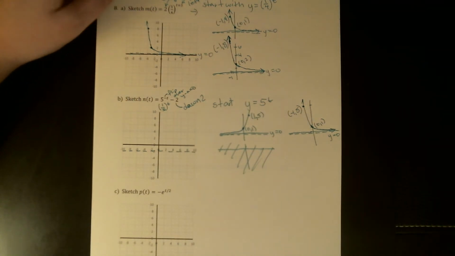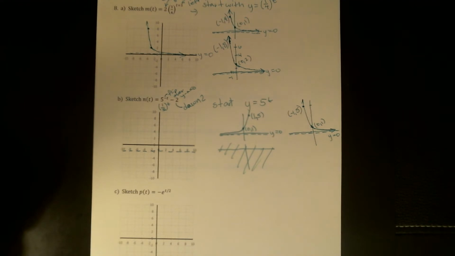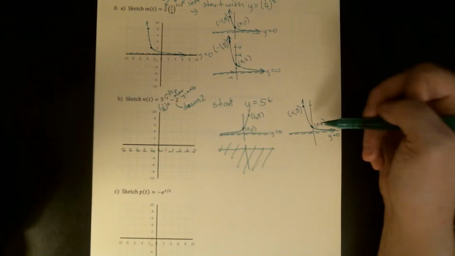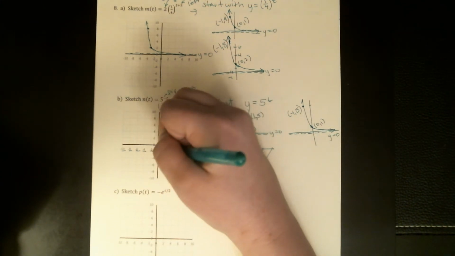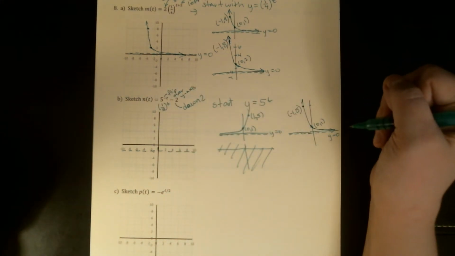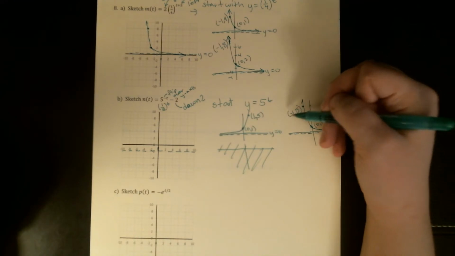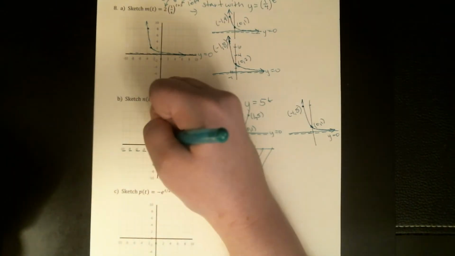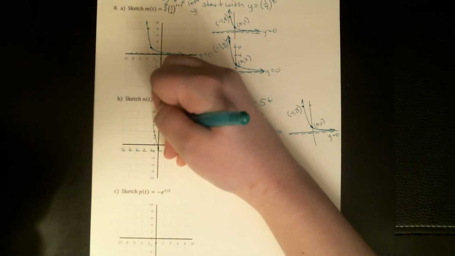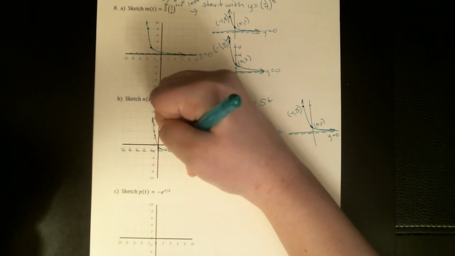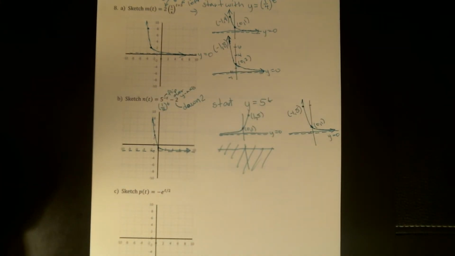Some people will follow their points correctly and get really confused because they're still trying to have an asymptote along the x-axis. So for example, 0, 1 shifts down to 0, -1, and they're kind of baffled with how to make that work with an asymptote at y = 0. -1/5, when we shift down 2, will be at -1/3. So my shape ends up looking something like this. Okay, so shifted exponential decay shape.